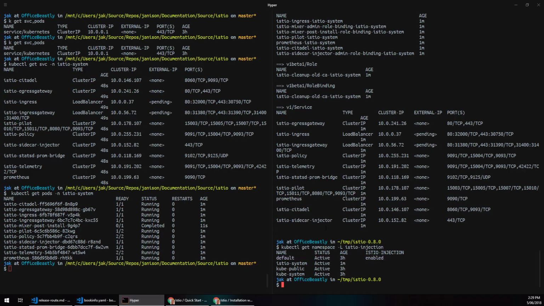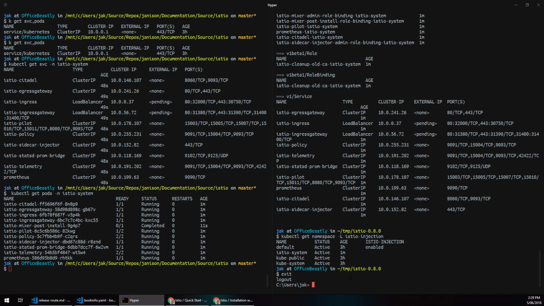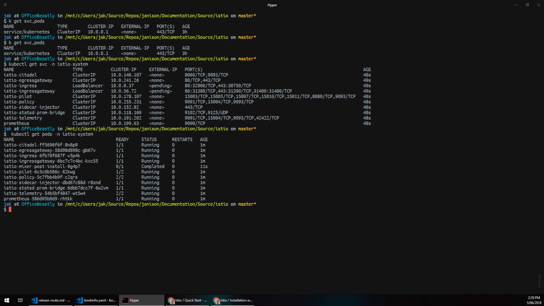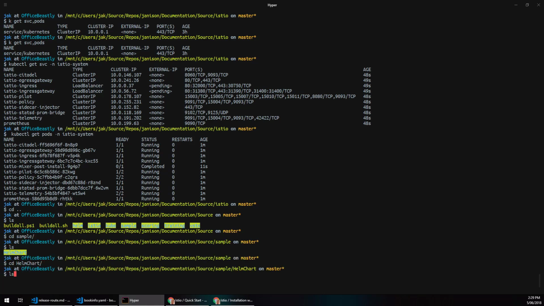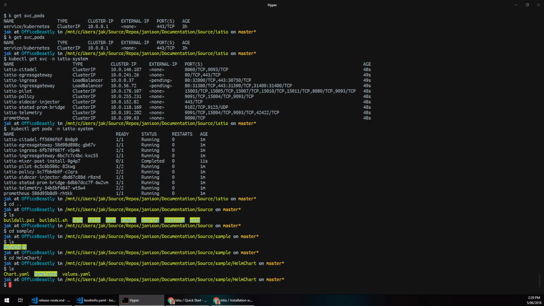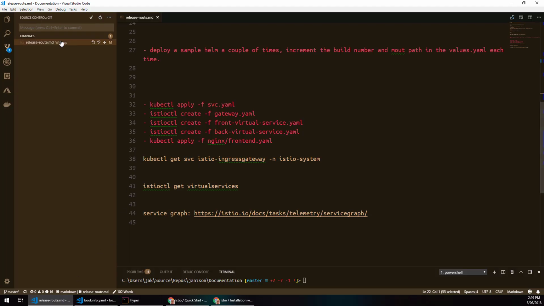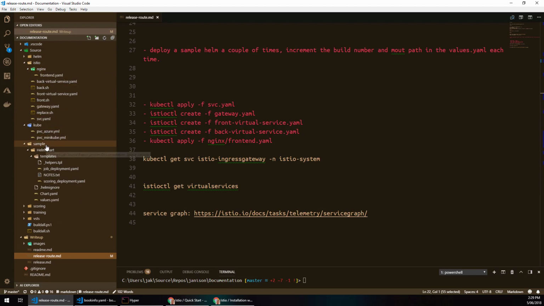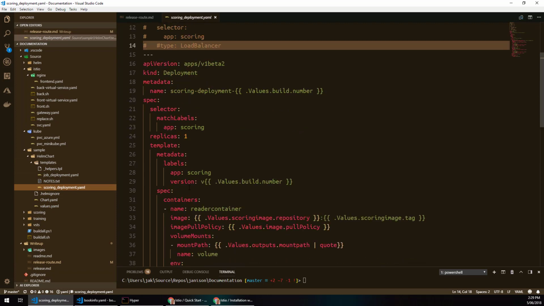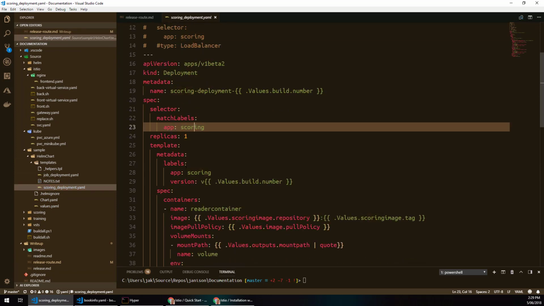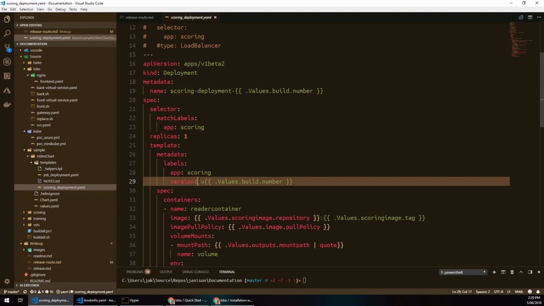So the next step is, we've done that now, so we'll just get out of this. The next step is up here in the sample code, we've got this sample file, which is actually a Helm chart that's been built by the build process up on the server. If I have a look at that in code, this is the sample chart. Basically, it's just deploying an app with the label scoring and then with the version V. So if you deploy this multiple times, it's going to be called scoring still.